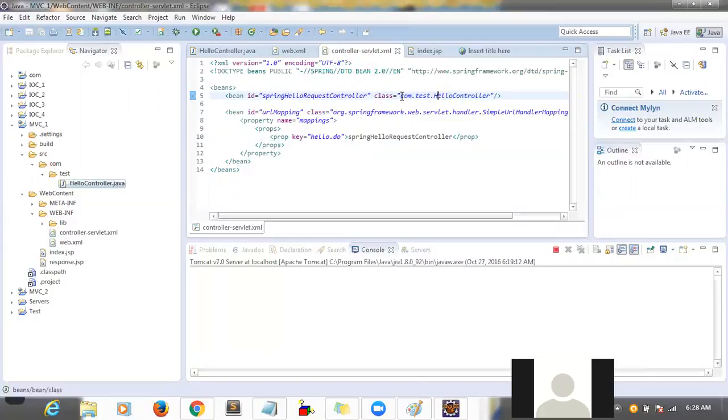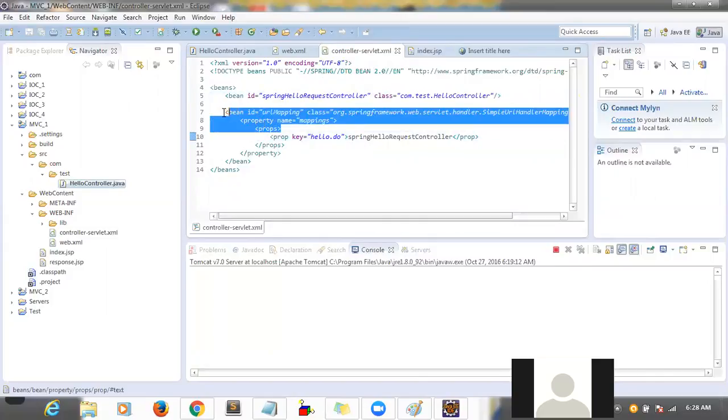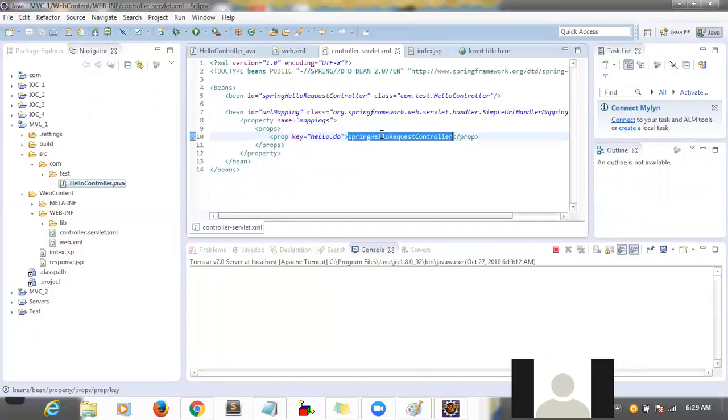You need to copy it from somewhere else, and you can give your own name here. These things are common for everyone. You just copy the XML from the internet and give your bean class. This is your action, and this action you want to delegate to the Spring Hello request controller.